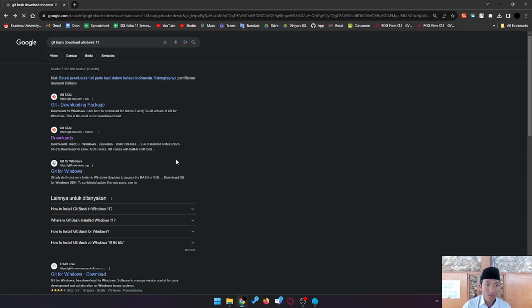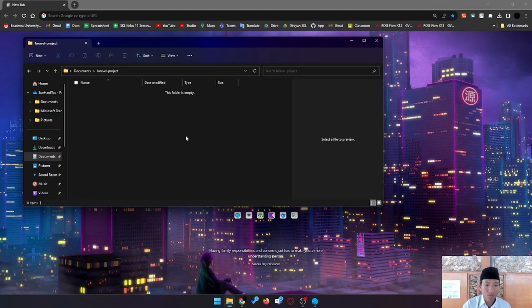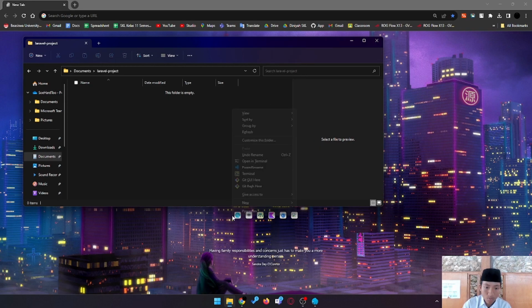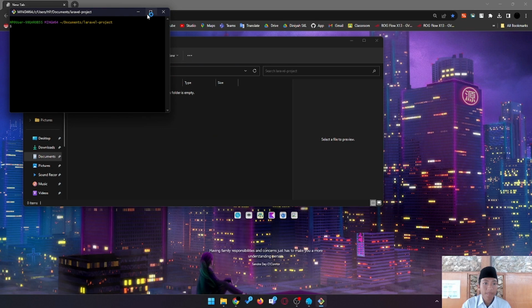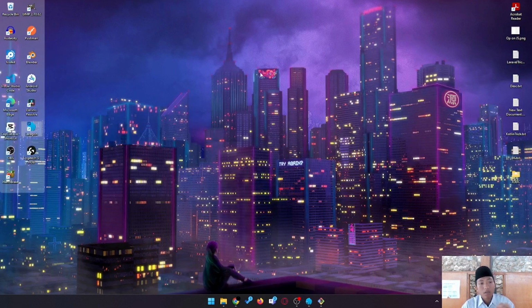Here you can download it, and after you download it, right click on the folder, show more options, then Git Bash here. After we open Git Bash here, the terminal will appear, and then we make the Laravel project in this folder.